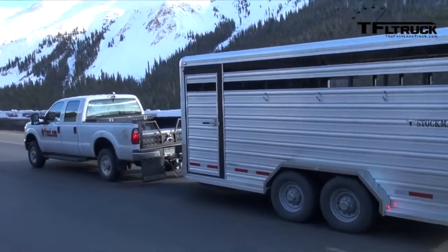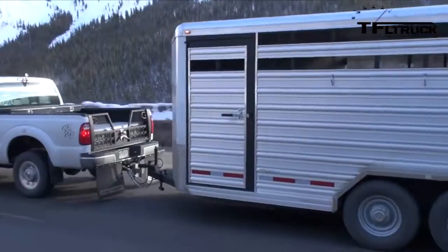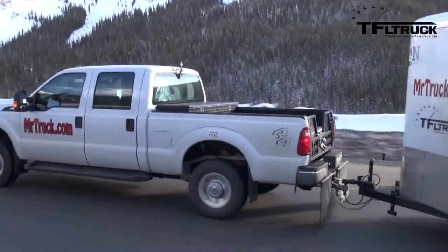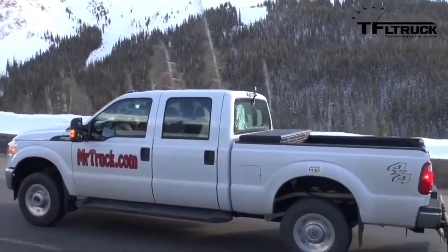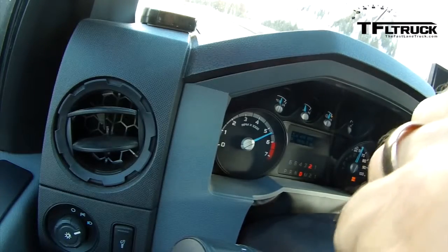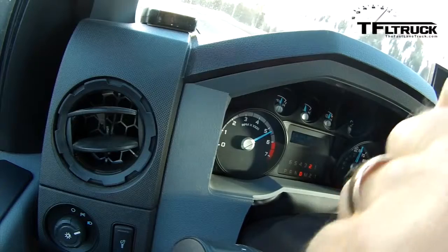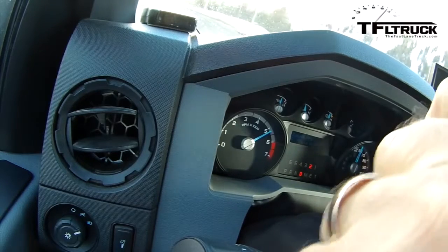Do you feel like this is one of those situations where the trailer is actually causing a lot of stress on this truck? No, it's what I've noticed with this truck, and I've pulled several trailers with it. That's the difference between gas and diesel. The gas takes all it has to hold that momentum, because the torque range is so much different. This doesn't go to full torque until 4,500 RPMs. That's very high in the band compared to, say, an EcoBoost. That's 2,500 RPM. Nathan, you know?